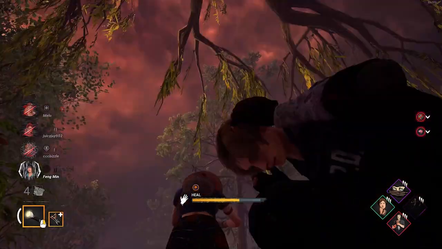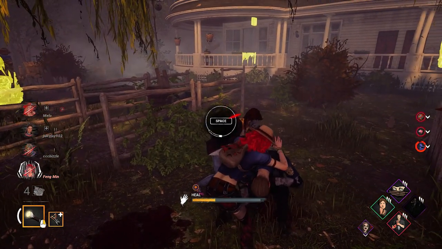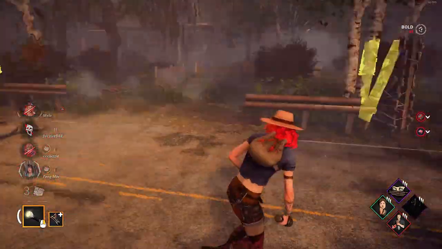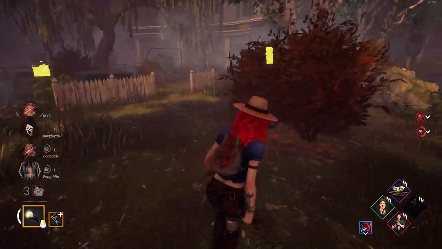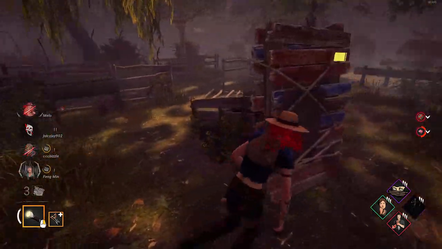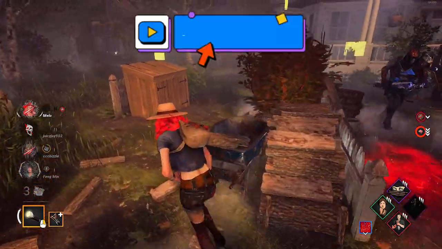GG's. Boop. Boop. Boop. Stop all that moaning, Leon. Oh. I'm not gonna make it to this pallet, I don't think. Would you look at that sacrifice? That guy's laugh. Ha ha ha!